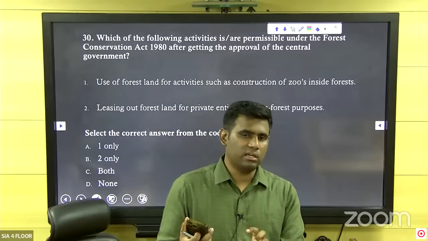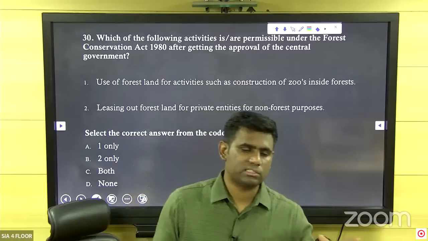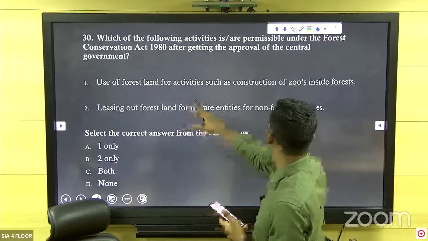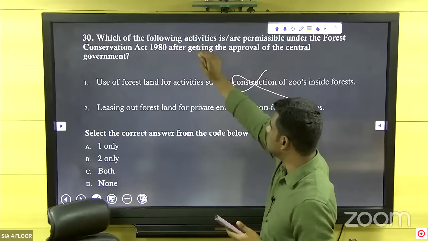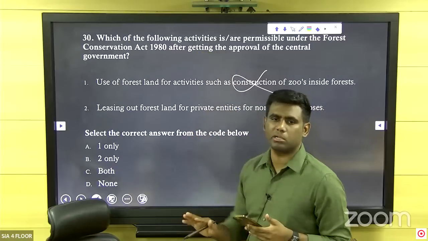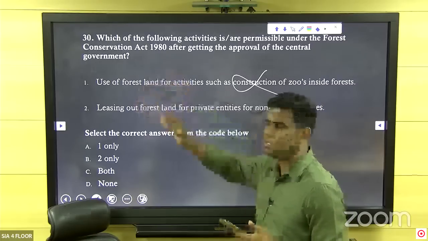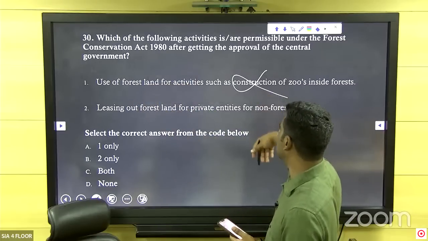Okay, so basically creating zoos is a part of the latest amendment bill, not a part of the parent act. So that is why the question has been asked. This is not a part of the Forest Conservation Act. It is a part of the latest amendment. Since it is not there, that is why the amendment itself is being proposed. Okay, so one should not be there.